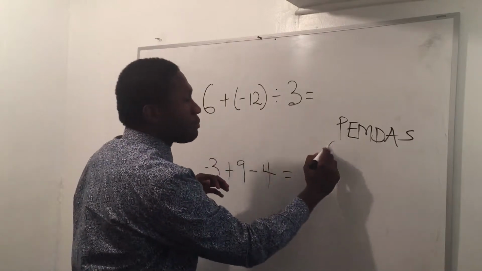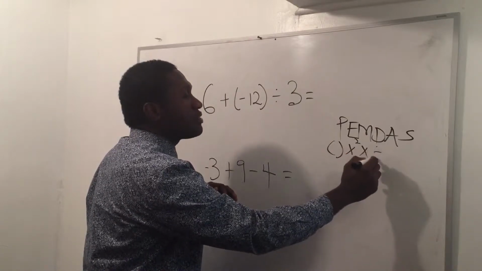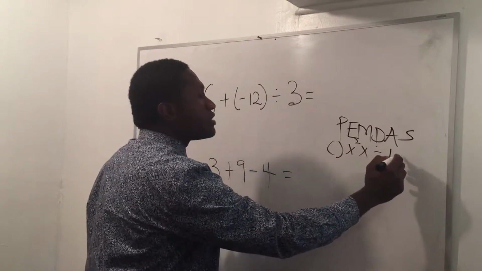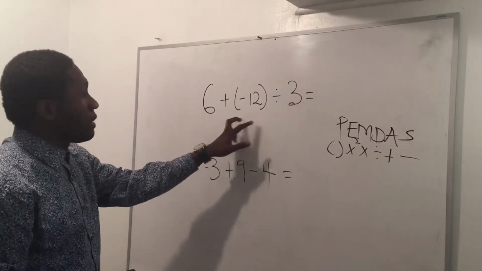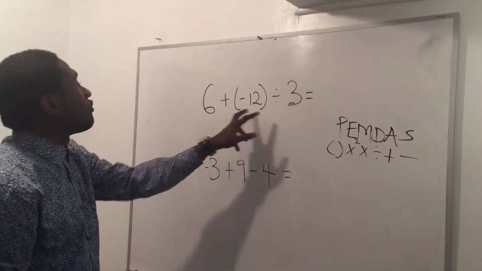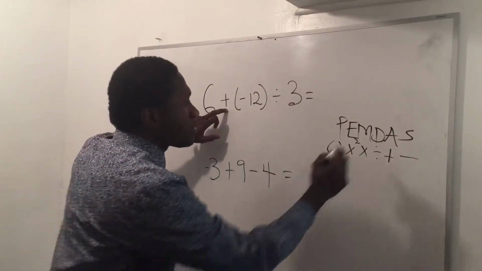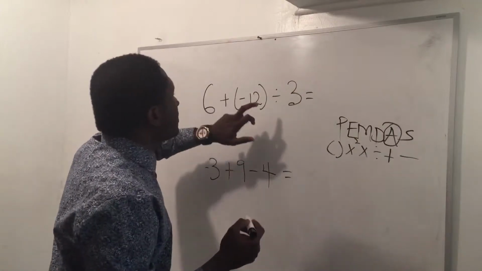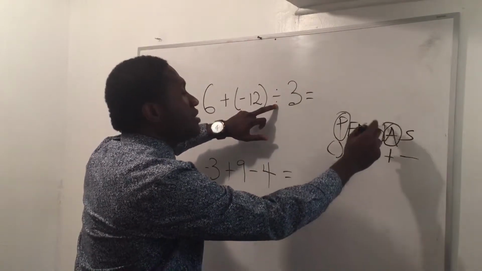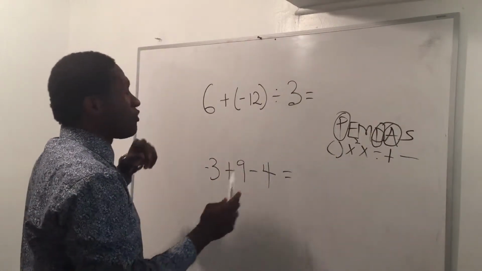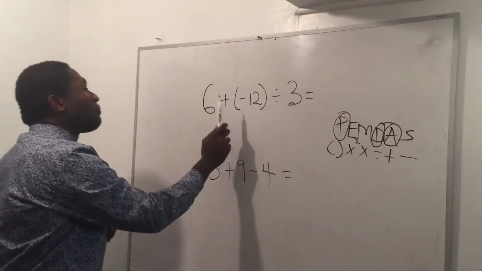And I know PEMDAS, the P is parentheses, the E is the exponent, M is multiplication, D is division, A is addition, S is what? Subtraction. Okay. So now, back to the question. PEMDAS should help me know the one that I have to do first. Should I add first? Should I do parentheses? Okay. So I have addition, right? So let me just circle the A right here. I see parentheses, so let me circle the P right here. I see division, so let me circle the D. So now that should tell me which one to do first. So looking at the PEMDAS, the one circled first is P. So that means I have to do the parentheses first.